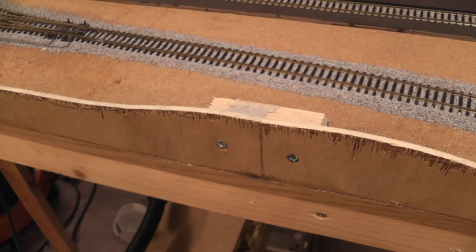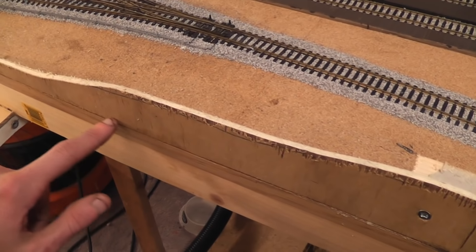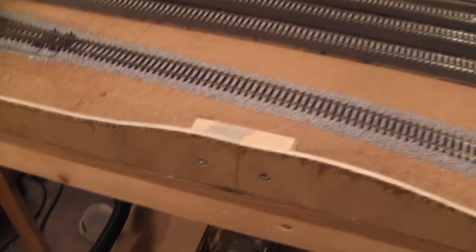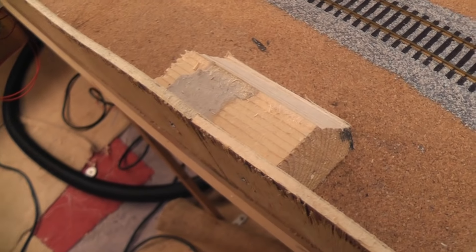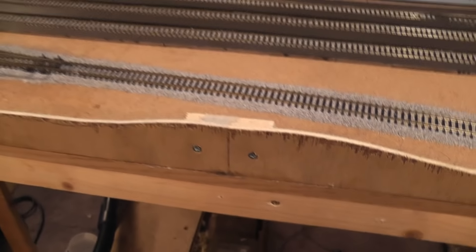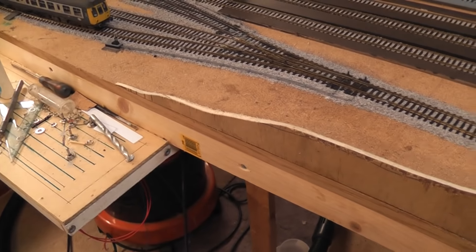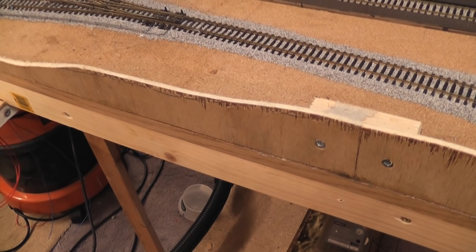First I made sure everything was dried and solid. I ran a bead of glue all the way along the edge where it sits, placed it down, and clamped it with some G-clamps in strategic places. To keep it upright and in the same orientation, I put a little scrap block of timber in, glued it down, and drilled through the side to hold up the backboard and make sure it's the right pitch. The G-clamps pushing down ensure it's nicely adhered to the baseboard and it really isn't going anywhere.